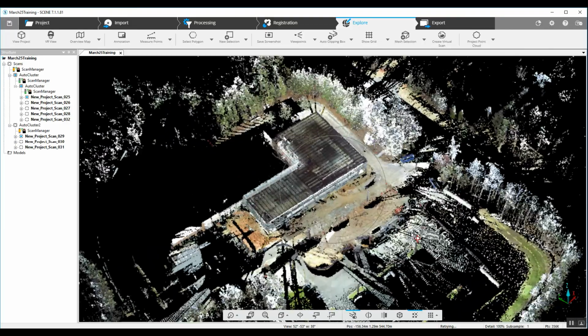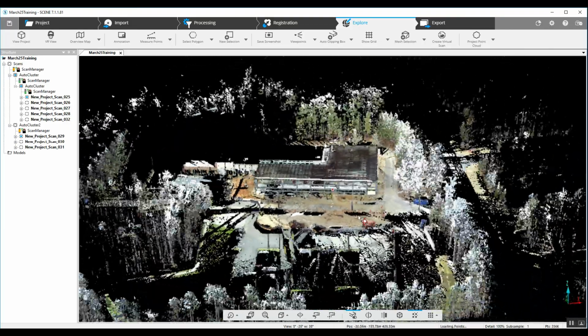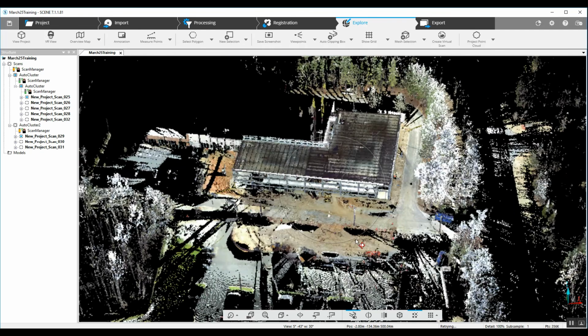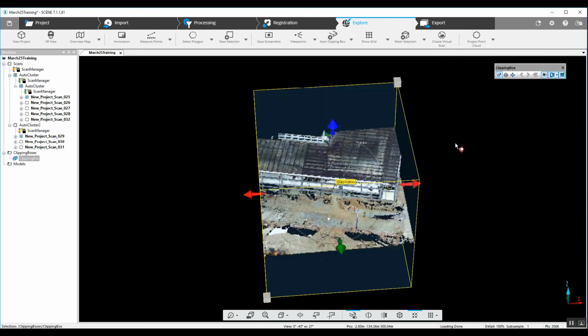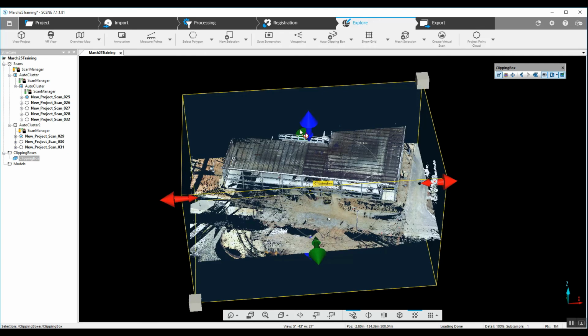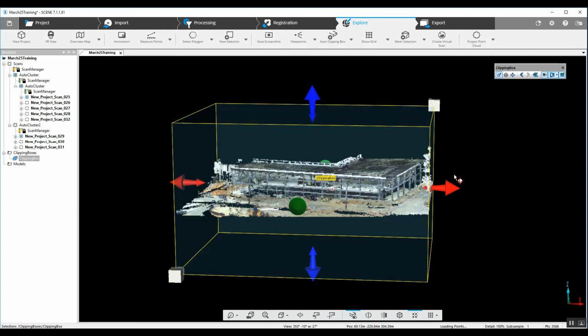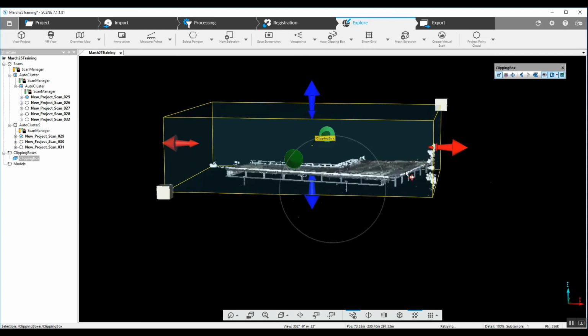You'll have a much more reactive project when you're looking at it in 3D, and also you can begin to create clipping boxes. You can't do that unless you've got a project point cloud created, so just jump into an auto clipping box, and as you can see, now we've got the ability to chop up our project in any different number of ways.